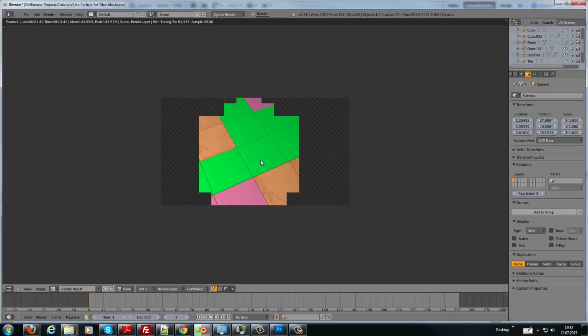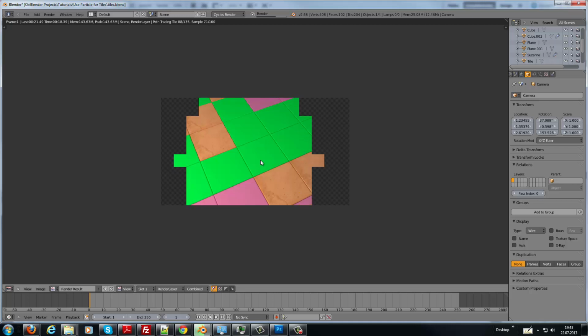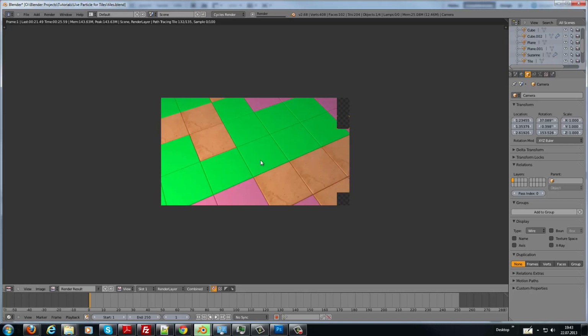And there you are. That's the solution for terracotta. Make 10 or 15 different tiles, put them in there in your particle system, and all will be fine and dandy. You don't have the problem that they are the same. If you put enough tiles in there, nobody will recognize it.